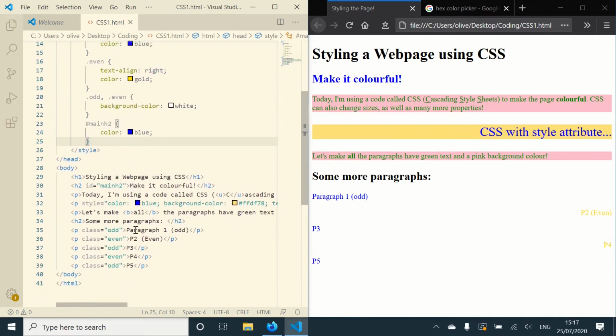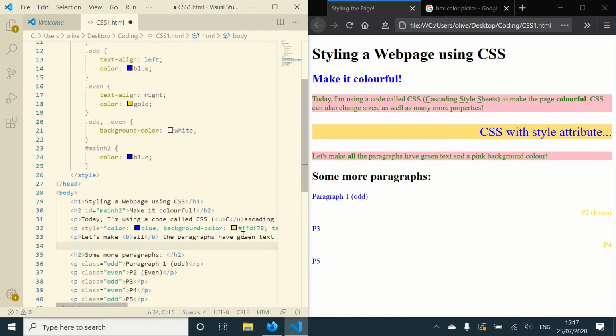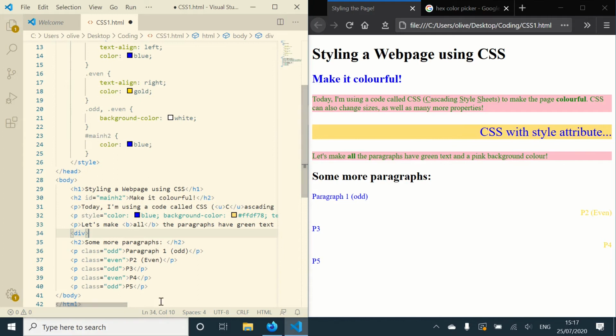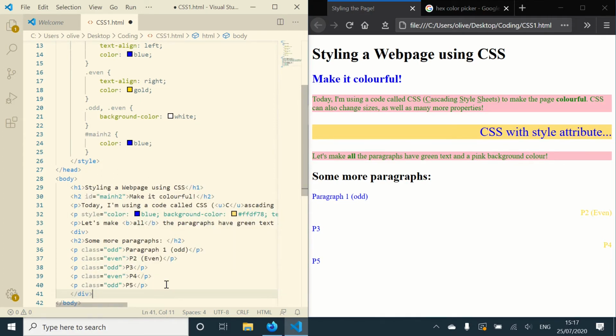Now, look, what do we do next? A div element. You won't have come across this before, but if we surround some more paragraphs with a div element, that acts just like a CSS thing. Let's add the div element an ID of paragraphs.